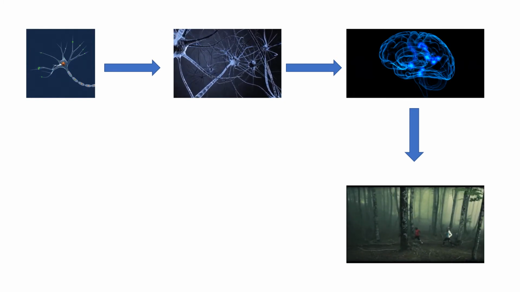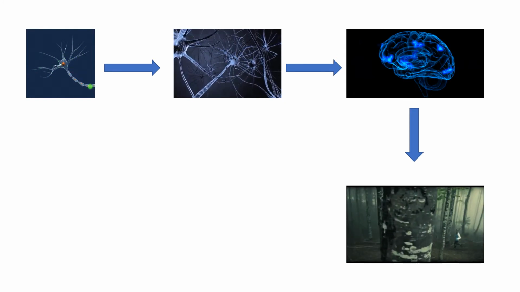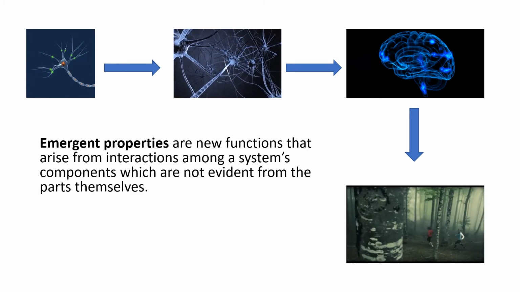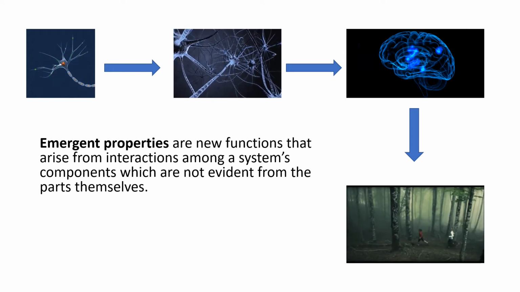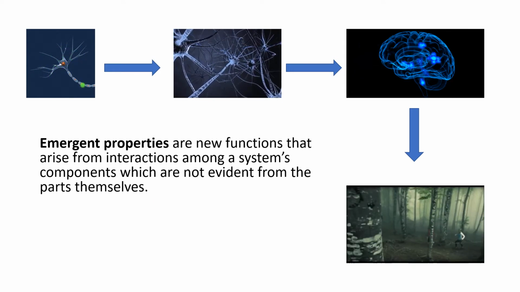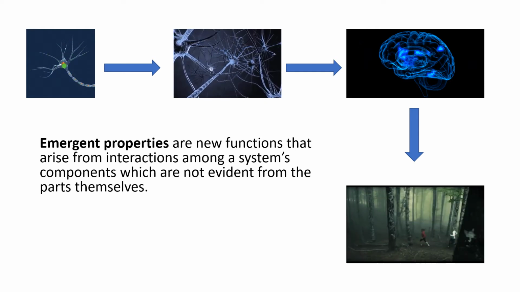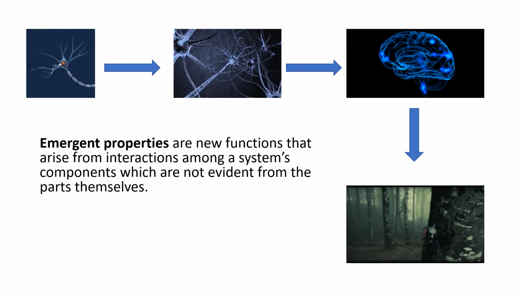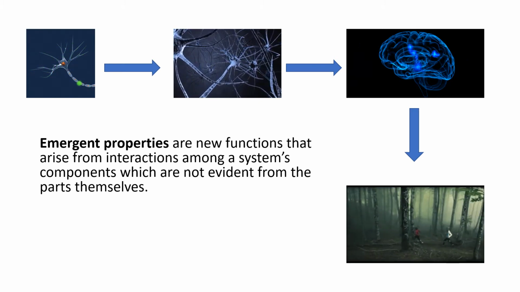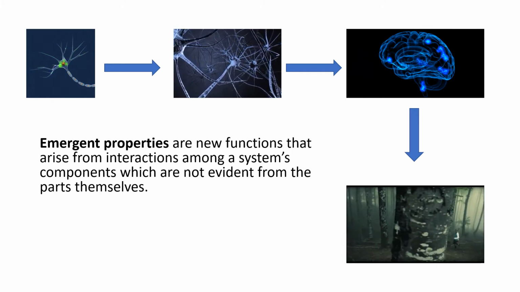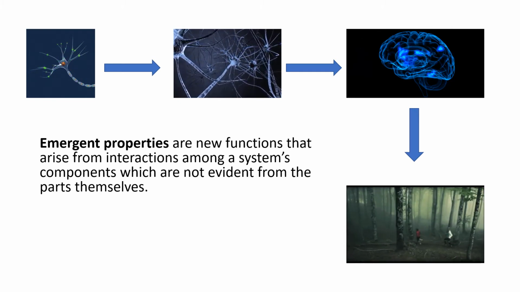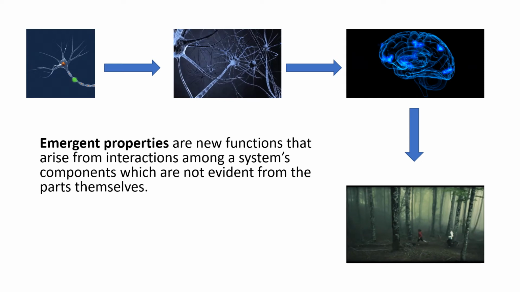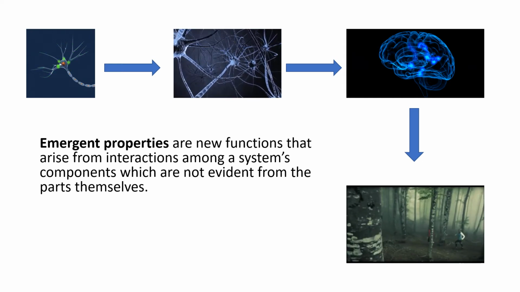An organism, however, is more than a collection of successively smaller parts. An emergent property or emergent properties are new functions that arise from interactions among a system's components, much as flour, sugar, butter, and chocolate, when they come together, form brownies, which is something not evident from the parts themselves. Another example of emergent properties are the thoughts and memories produced by interactions among the neurons in a person's brain. For an emergent property, remember the whole is greater than the sum of its parts.